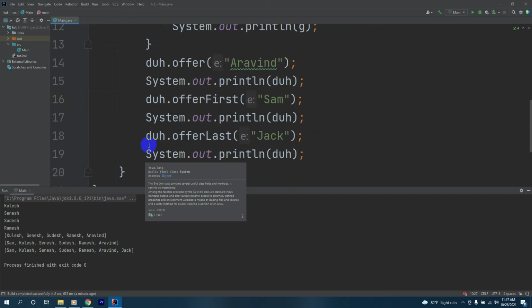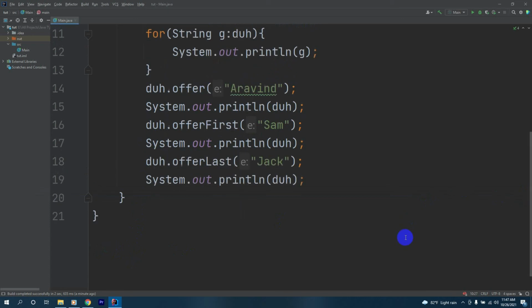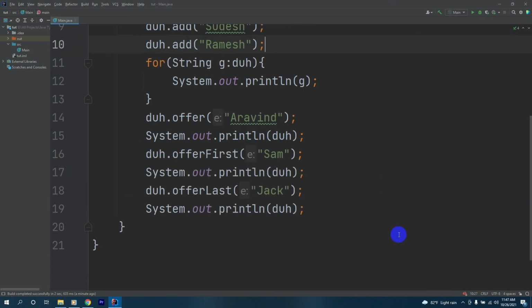So Sam, Kulesh, Senesh, Sudesh, Ramesh and Aravind was printed. And finally, Jack was added as the last value of our deque. So after adding Jack, we got Sam, Kulesh, Senesh, Sudesh, Ramesh, Aravind and Jack printed out. That's how the deque works and how the offerFirst and offerLast methods work in the interface.